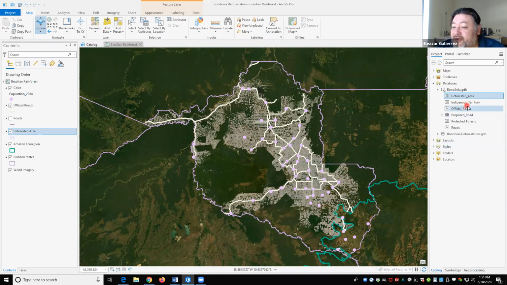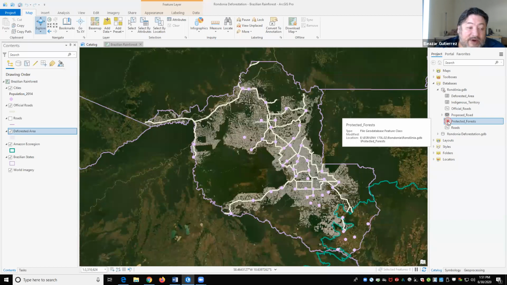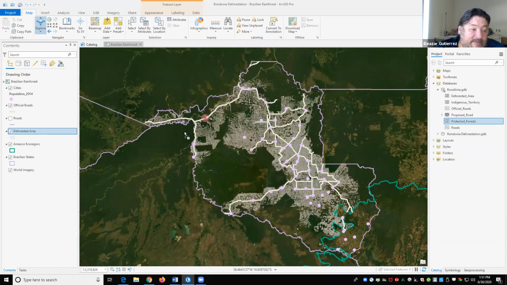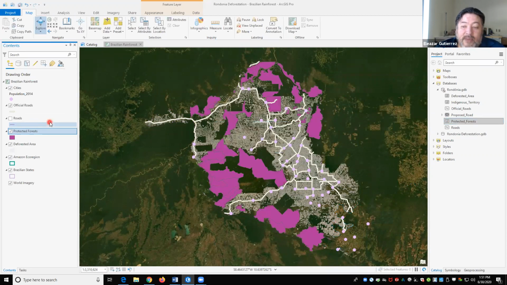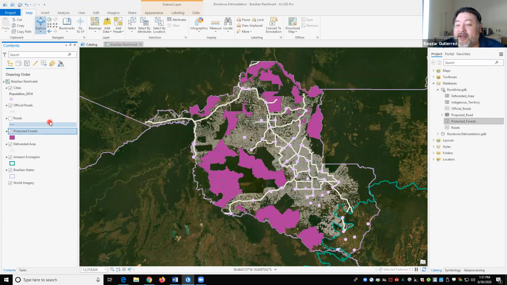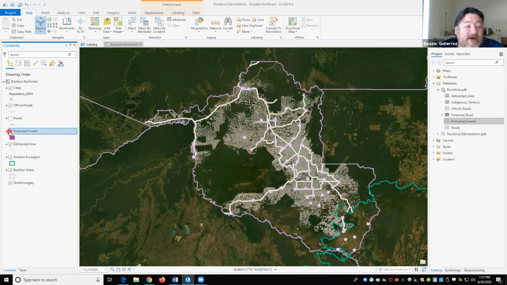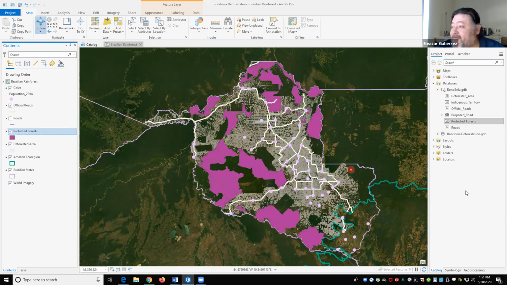So here, protected forest layer. So we're going to grab this guy and we're going to move it all the way over here below roads. Right there. Oh, look at it. And now that has been added to the layers. Again, you can click it off if you want to, or click it on. Very, very cool.